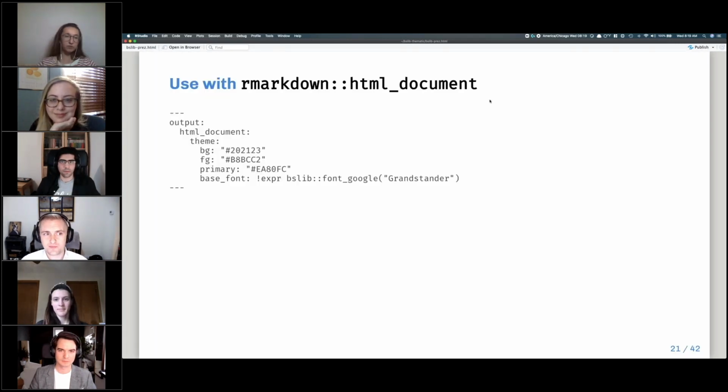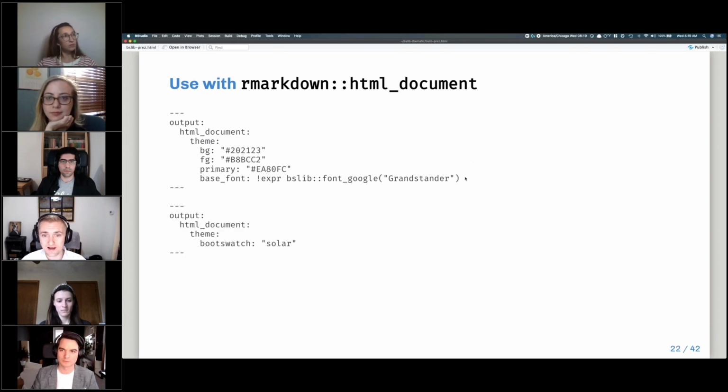You can also use bslib with RMarkdown. Now, this is somewhat experimental today in terms of it's been focused on Shiny. I think that's really what we want to talk about today is Shiny. But you can imagine that there are also RMarkdown documents that have a Shiny runtime or just RMarkdown documents you're generating, and you want to theme those as well. So one of the versions of RMarkdown that should be merged soon allows for theme arguments. So you can change, again, the background, the foreground, the primary, the base font, very similar to what you're doing with your BS theme argument in Shiny proper.